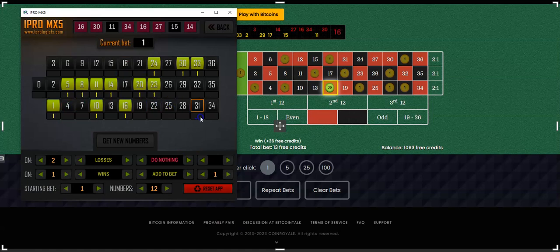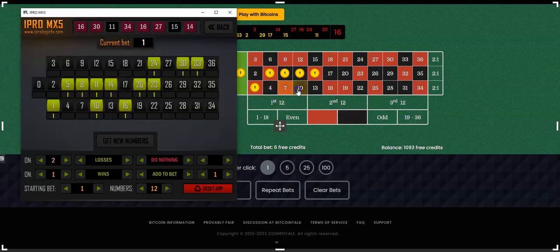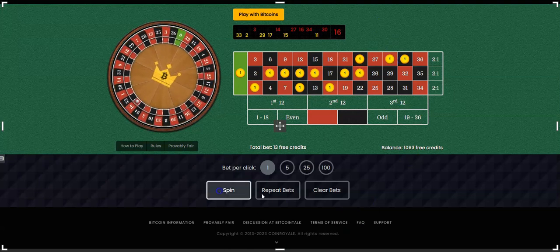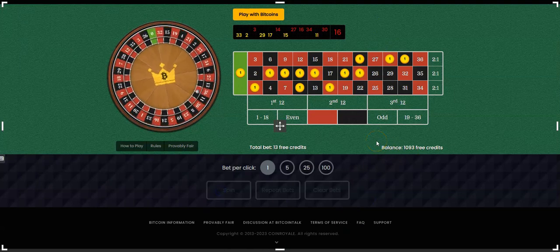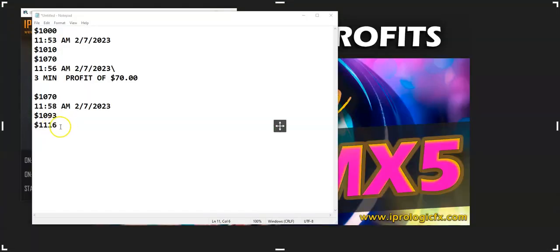The new numbers are 8, 11, 14, 10, 16, 20, 23, 24, 30, and 33. Here we go. Well, that was easy. I'm at 11:16. I'm done. If I started at 11:53, at 11:58 I was already at 1,070. You're talking about less than 10 minutes.